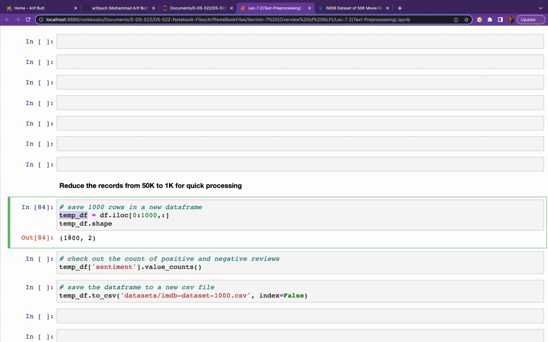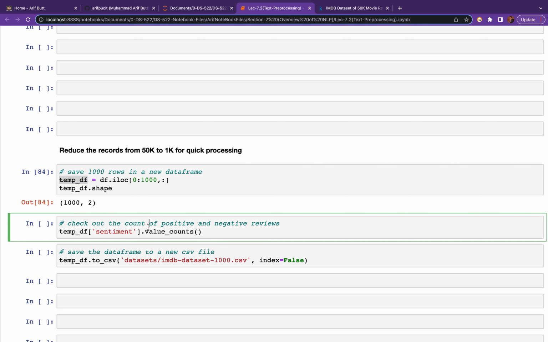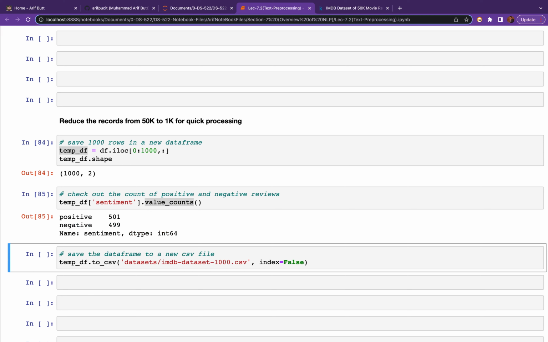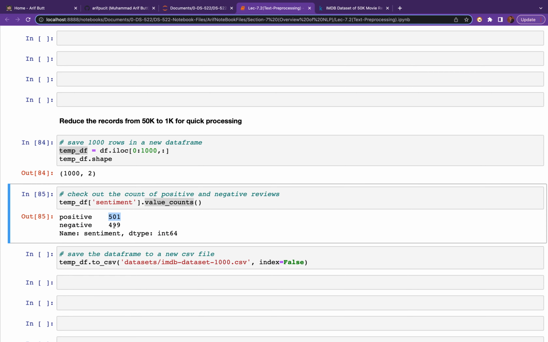Let's check again if this dataset of 1000 records has an equal number of positive and negative reviews, whether it is balanced or not. Out of 1K reviews, there are 501 positive reviews and 499 negative reviews. I think it's okay, it's balanced.